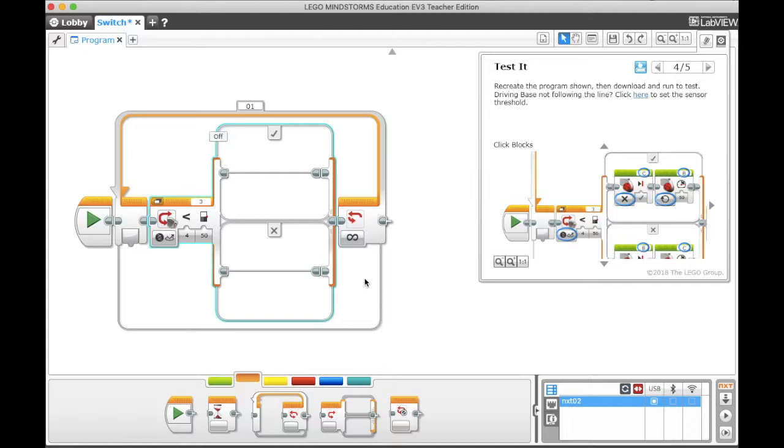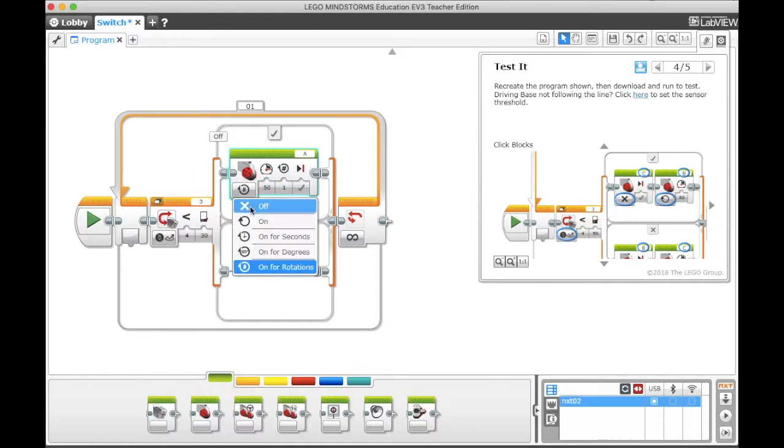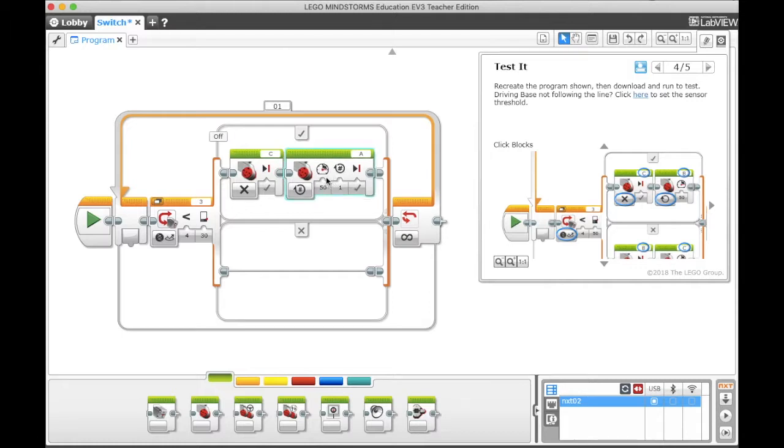For some reason, the color sensor on the NXT doesn't work quite the same as the color sensor on the EV3, so I'm going to set a lower threshold. Instead of less than 50, I'll put less than 30. For the remaining part of the program, it's pretty much the same as shown. We have a large motor block, and I'm going to change that to off and set it to port C. The other large motor block is set to port B, and that will be on.